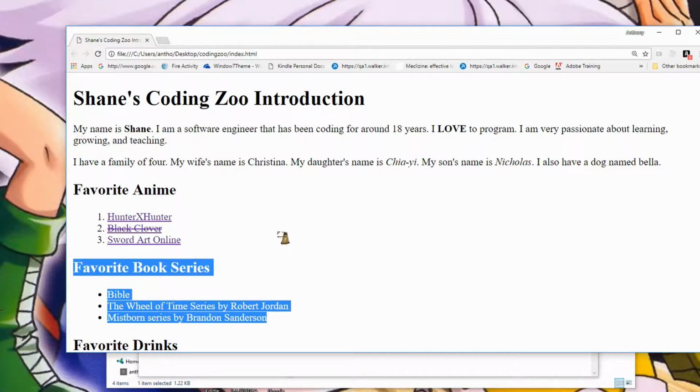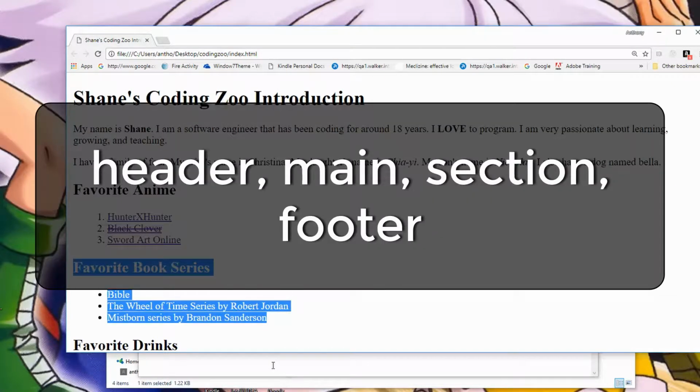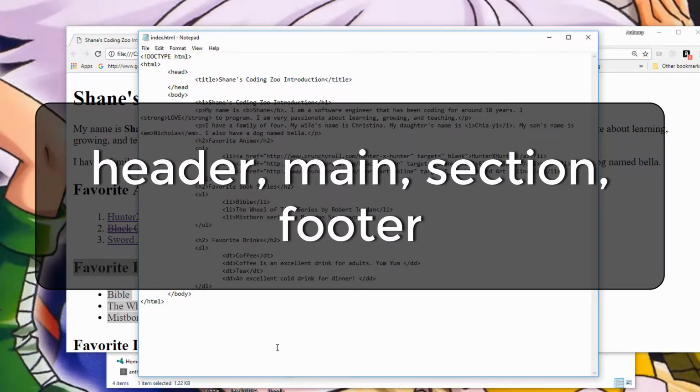I'm going to start grouping these things. So instead of using div or span on all of this, I'm going to use some new HTML5 elements. These HTML5 elements are just like div and span. Actually, they're just like div. They're block elements. They're not inline elements. Span is an inline element. These are block elements, which means they'll make things go to the next line, right? They're like a block that forces things to go to the next line. Okay, so these elements are header, main, and section.